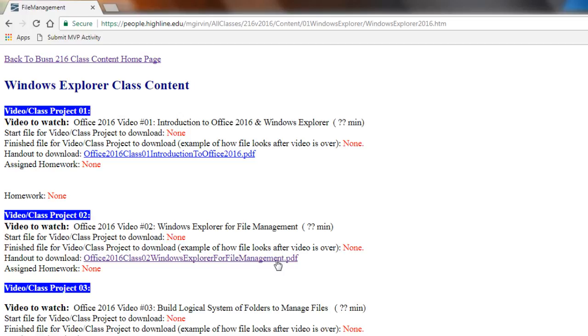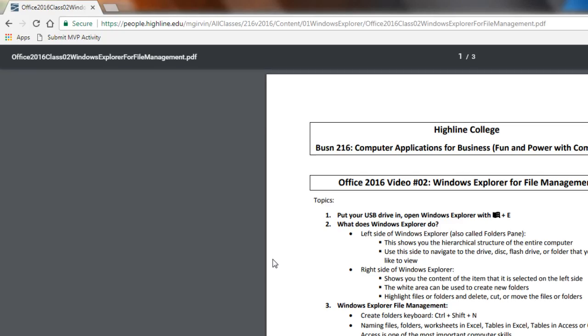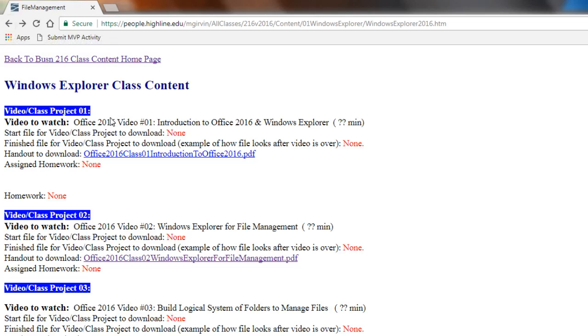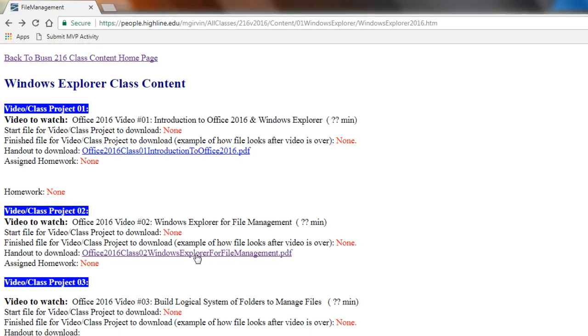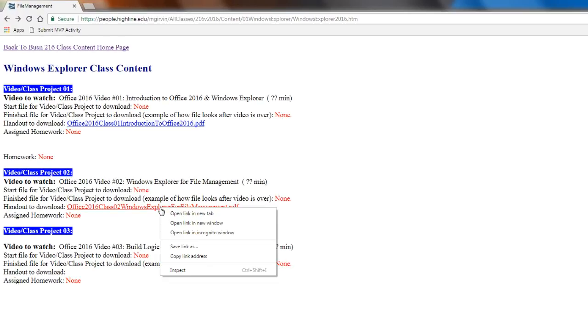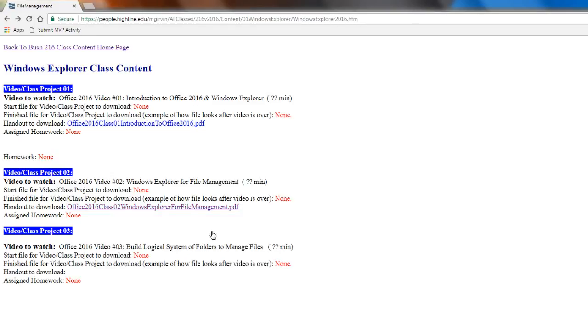Now, with PDFs, if you click on them in most browsers, it opens it in the browser. I'm going to click the back button here. So if we want to download it, lots of times we have to right-click. And when you right-click to download it, depending on what browser, you'll see different items. It'll say Save Something As, Save File As. In our case, it says Save Link As. So I'm going to click that.